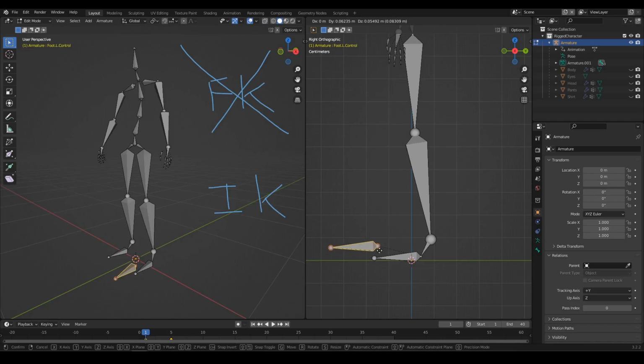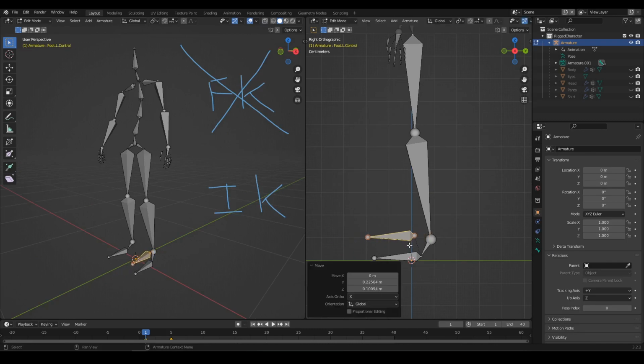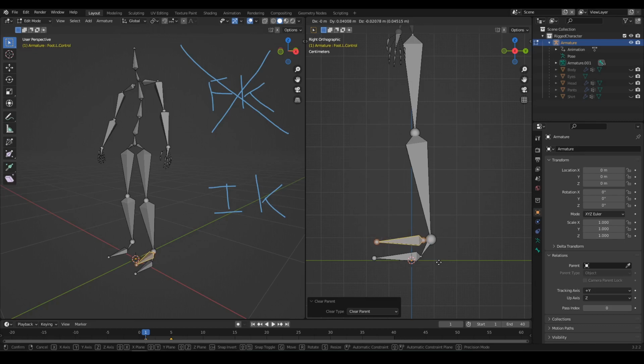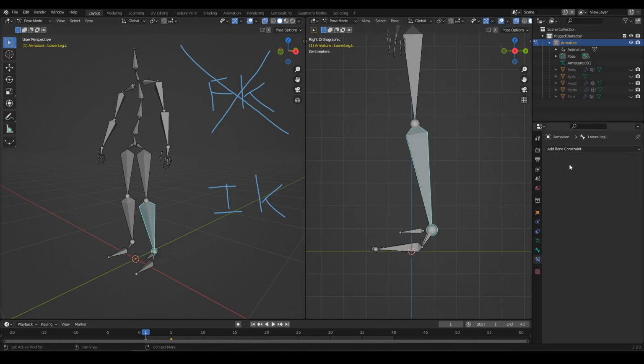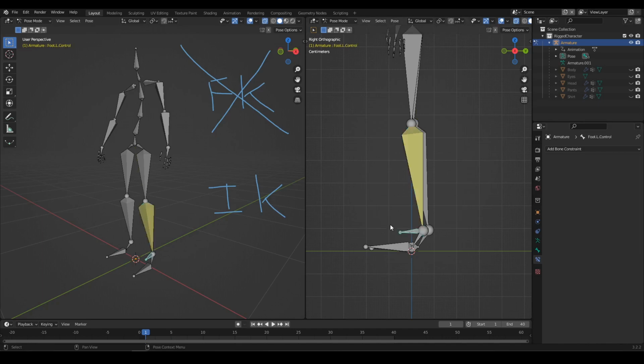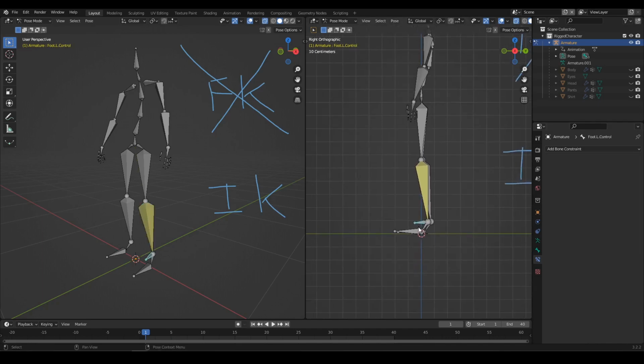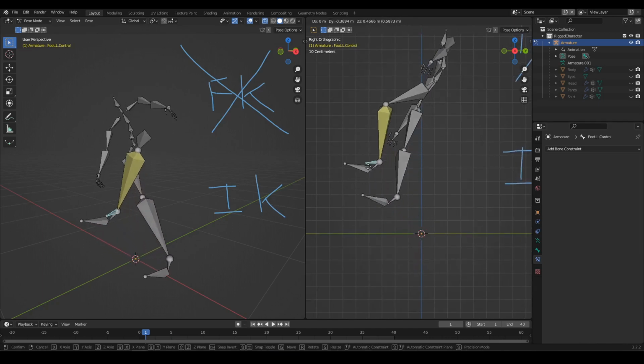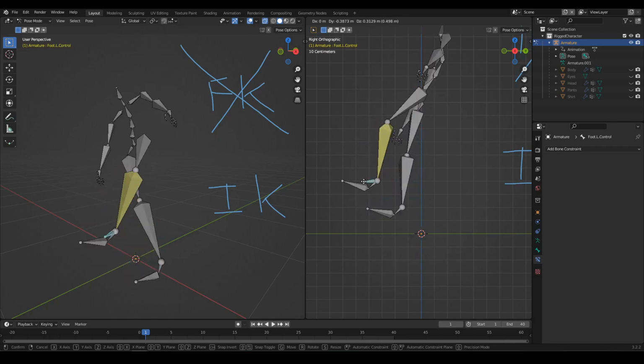Okay? So what I'm gonna do is create another bone in front of my ankle. Okay? And then select the ankle, and then I'm just gonna add here a constraint which is called inverse kinematics. Okay, from there I can choose my armature, my control bone. Okay, and now you can see when I move my control bone, of course all my rig is moving.